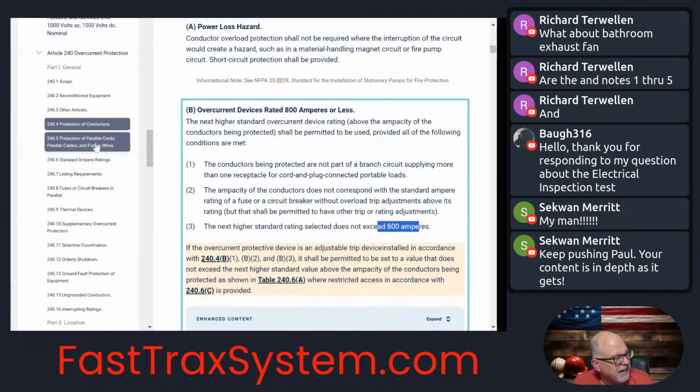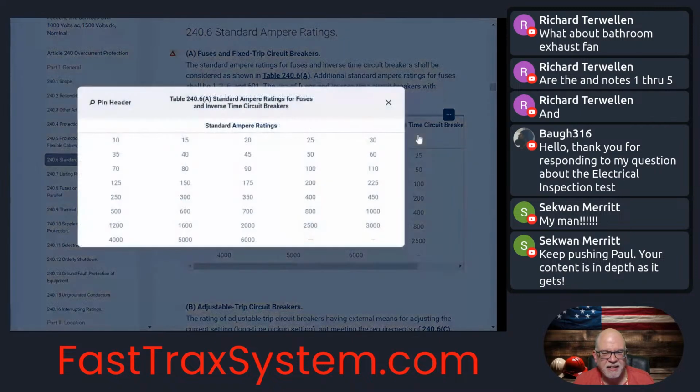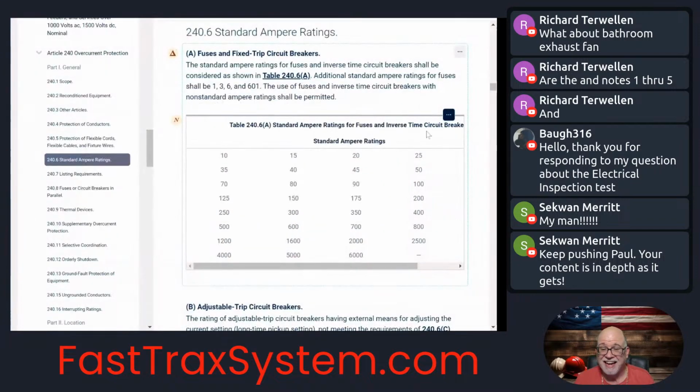So where do we get that? Right here, here's your standard sizes. I'll blow this up so you can see it. Boom. You notice there isn't any 182 here, so we get to jump up to 200 amps. So our service rating is 200 amps. We have a 200 amp breaker with the 200 amp marking on it, and a load that we calculated at 182. So now we have to ask, what do I size the conductors at?